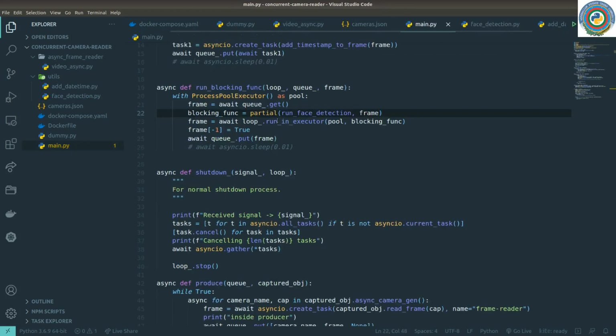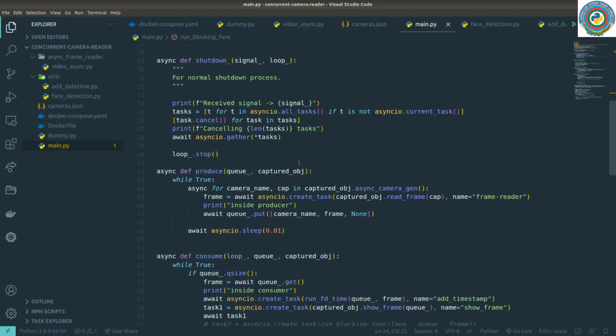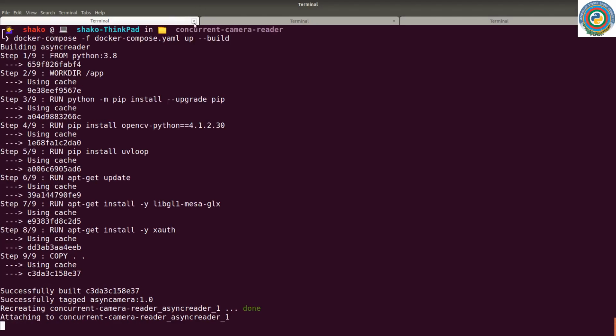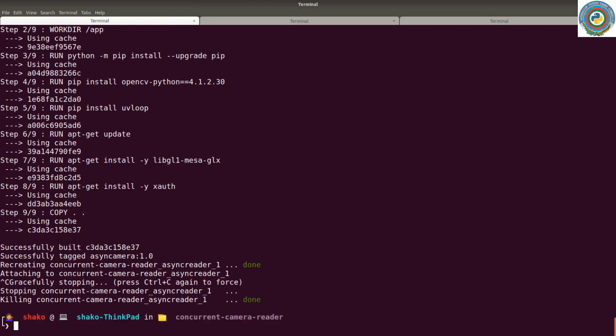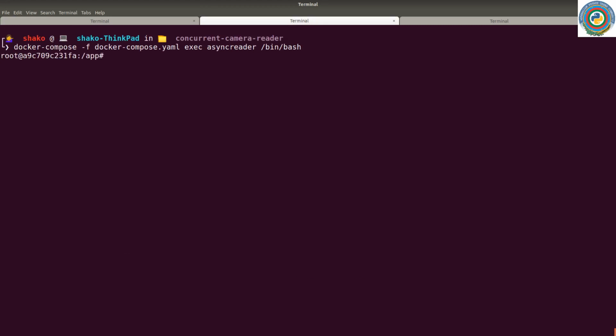And then in the main.py, we are in any case still updating the last element of the list object and putting the frame back to the queue. I don't think that it will work because I have tested already, but we are still making some progress on making our project more robust. Let's check it. So build, and we are going into the container and main.py.